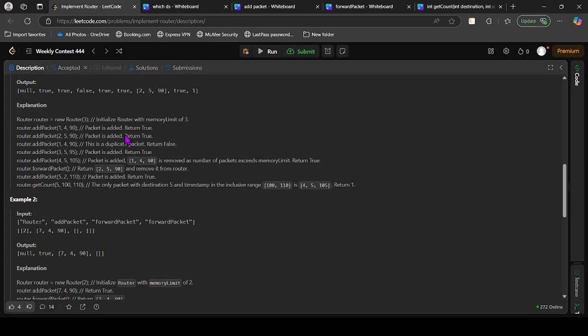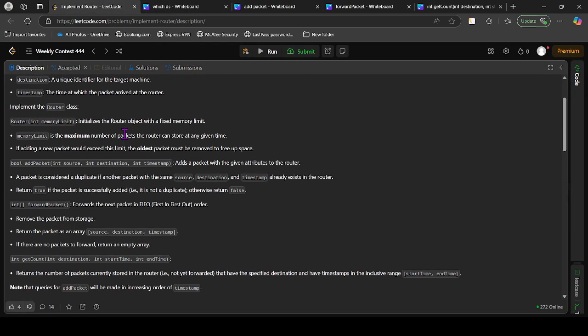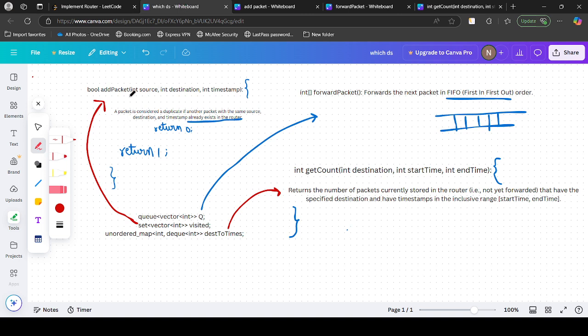Let's discuss what the required functionalities and data structures are. The first one is addPacket. A packet is considered duplicate if another packet with the same source, destination, and timestamp already exists in the router. So we want to find whether there exists a similar packet in the past with source S, destination D, and timestamp T. If it exists, we have to return 0, else we have to return 1.